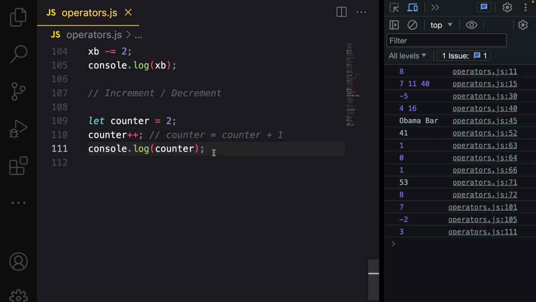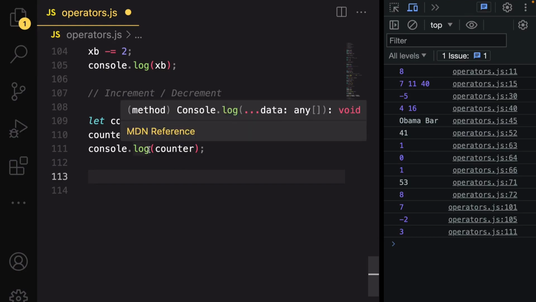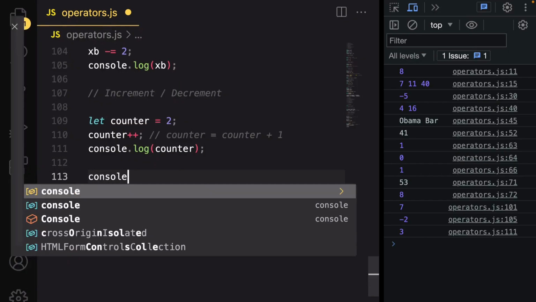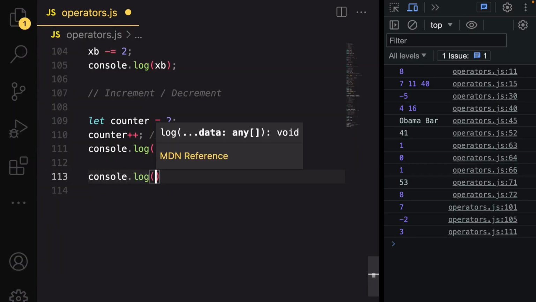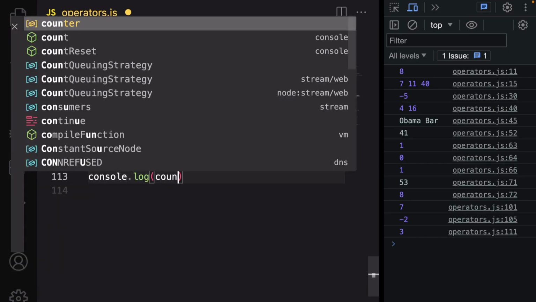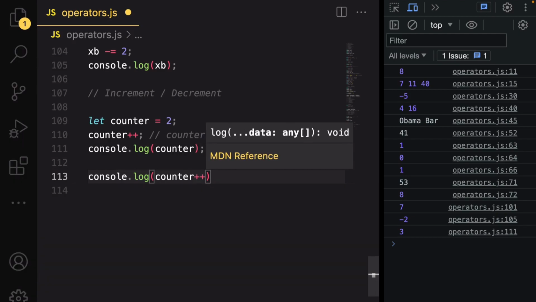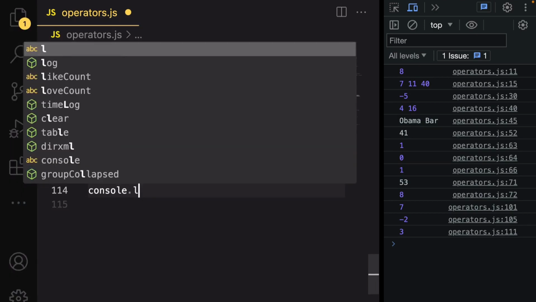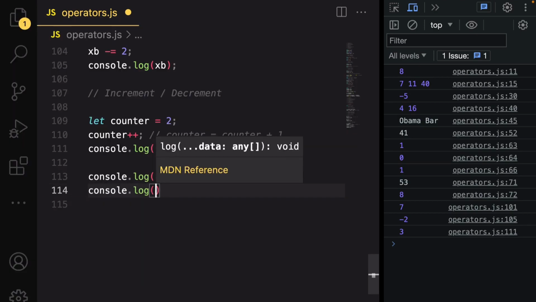But one thing to note is the position of this increment operator. Let's console.log counter plus plus. Now let's see what happened. You're going to see console.log plus plus counter.